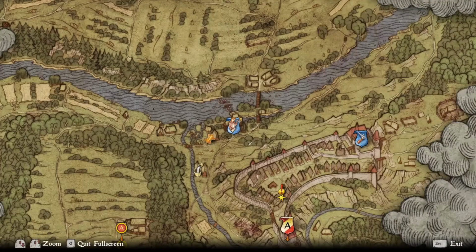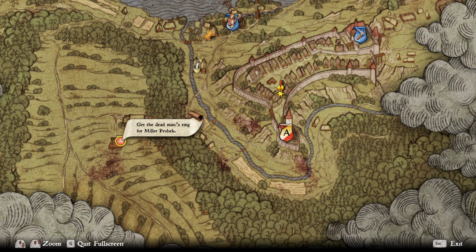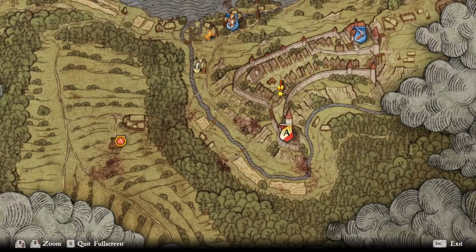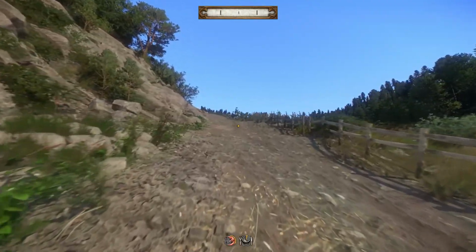And for the record, the baths are here, and the Dead Man's Ring is over here. Which means if we continued down and cut through the woods is how we would get there. But that's not where we're going. It looks like, yeah, it'd be by that house. So if we go look here, you can see a house over here. We'd actually cut through right at the house. But we're going to go up to Rattay instead.